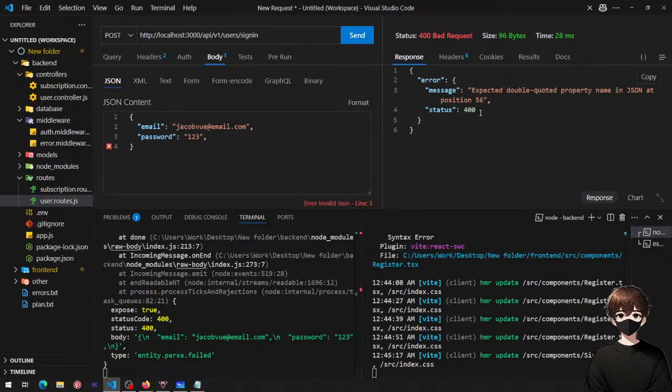Okay, status 400. Entity parse failed. Expected double-quoted property name in JSON at position 56. Okay, and this is not allowed.